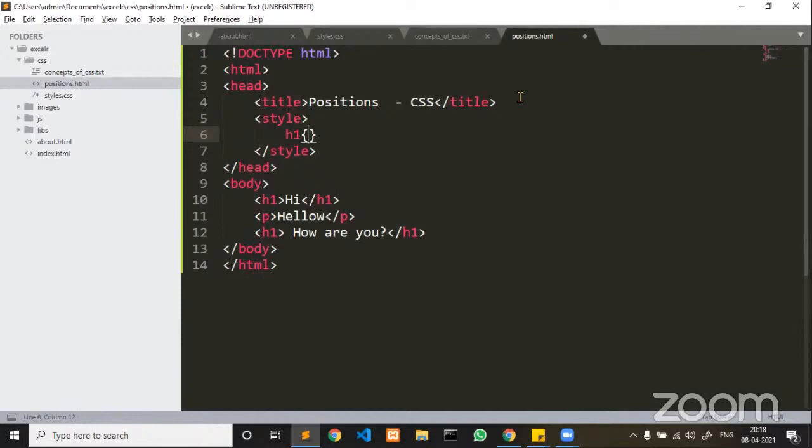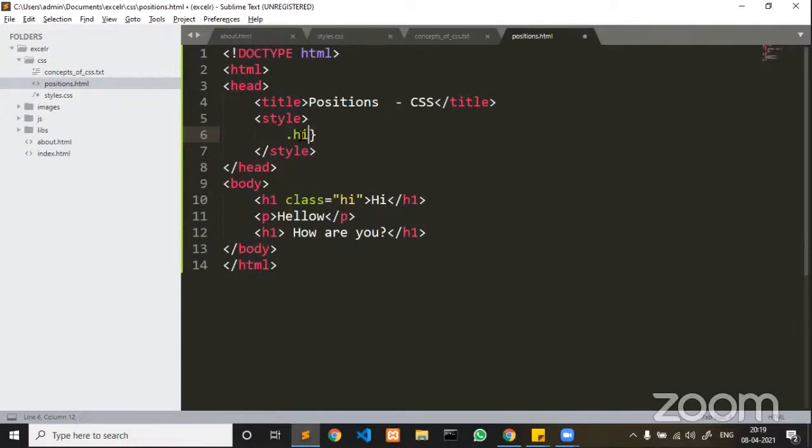But here, as per our example, I don't want to select the second h1. I would like to select only the first h1. I want to move my first h1 across my page. If that is the case, then you should also be familiar with the proper selectors. Guys, in such scenarios, either I can go for a separate class, or I can go for a separate ID. That is up to you. So this is a class. I'm giving my class name as hi. Instead of h1, now I would like to select an element whose class is hi. That represents a class; hi is the class value.